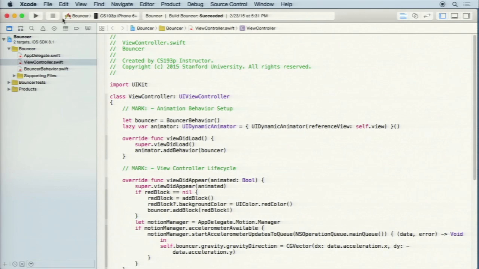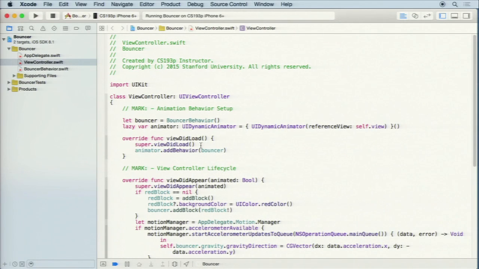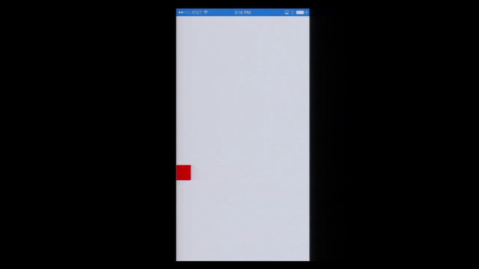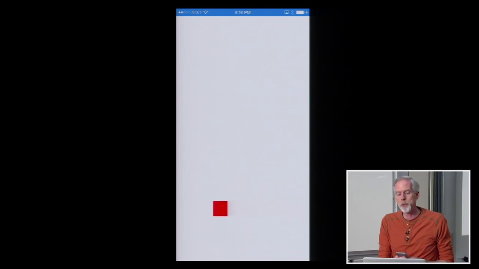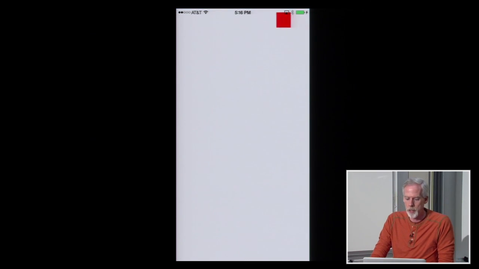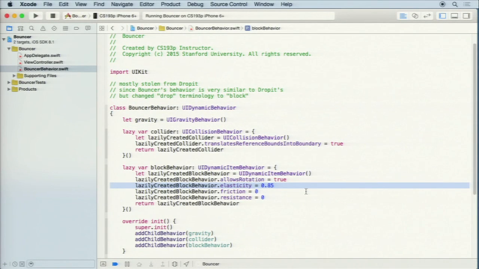So let's go back to Bouncer. Here's Bouncer, as we left it off last time. I'm going to run Bouncer here just so that we can remind ourselves what it looks like. All right, so Bouncer. Remember, this thing just bounces off the walls, and it's pretty bouncy. It's not super bouncy, but if I take it up to the top and let it fall down, it bounces about halfway back up. Slowly bouncing less and less, and that's because we set the elasticity in Bouncer over here to be 0.85. So it's not full bouncing. It's 85% bouncing. So it's losing energy with each collision, but not too bad.